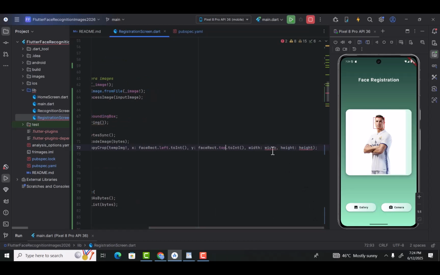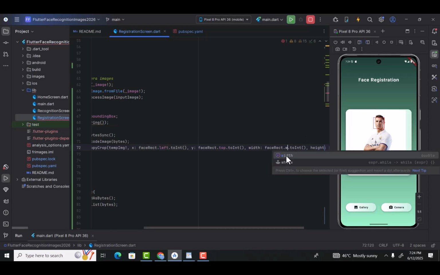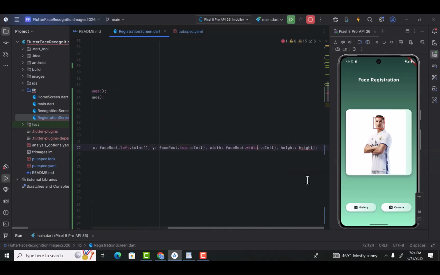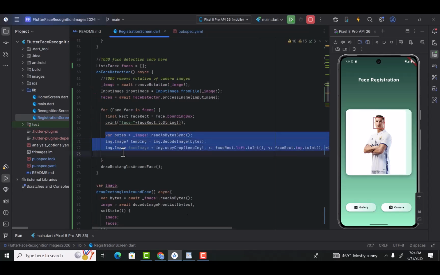After that we need to specify the width and the height of the face, and we can do that using faceRect.width and faceRect.height. And that's it. Now when these lines are executed, our image will be converted into this format, and then we crop the portion of the image where the face is present.